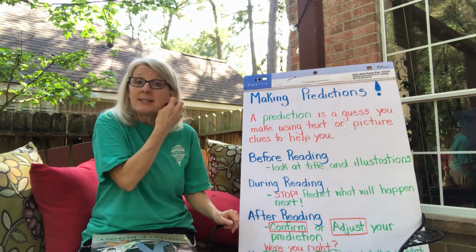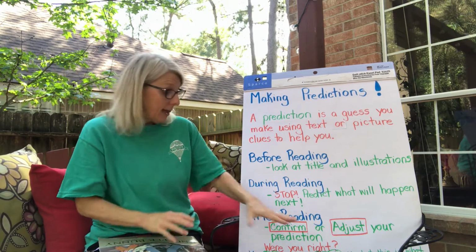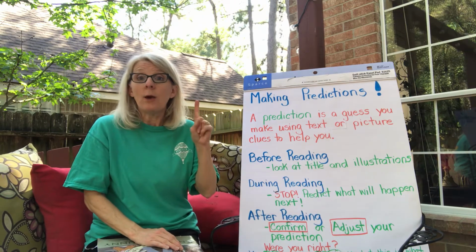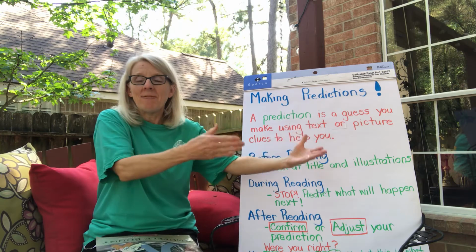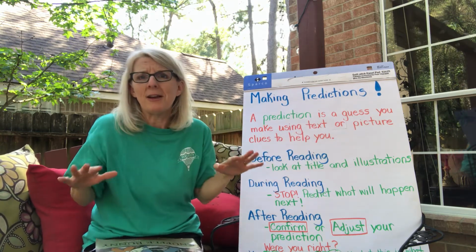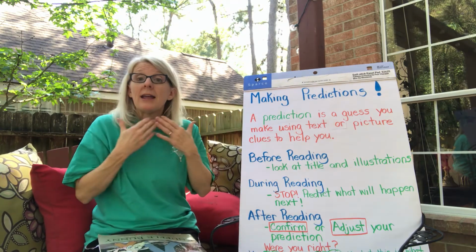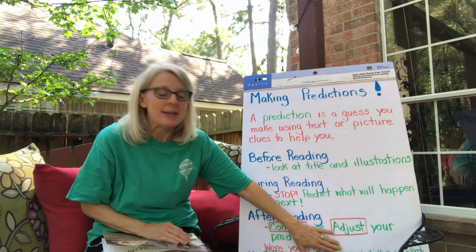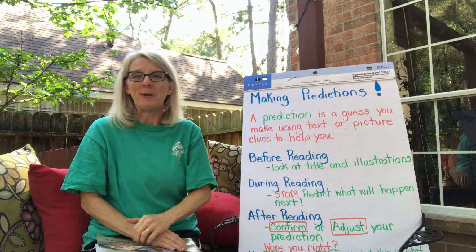Now, there may have been some instances in the story where I made an incorrect prediction. And if that's the case, then I would need to look at it and say, ooh, I didn't get that quite right, but now I know what happened. They found Nuffle Bunny. I may have thought they're never going to find Nuffle Bunny and he's going to be lost forever. If I thought that, it would be incorrect. And I would need to adjust my thinking and say they did find Nuffle Bunny.